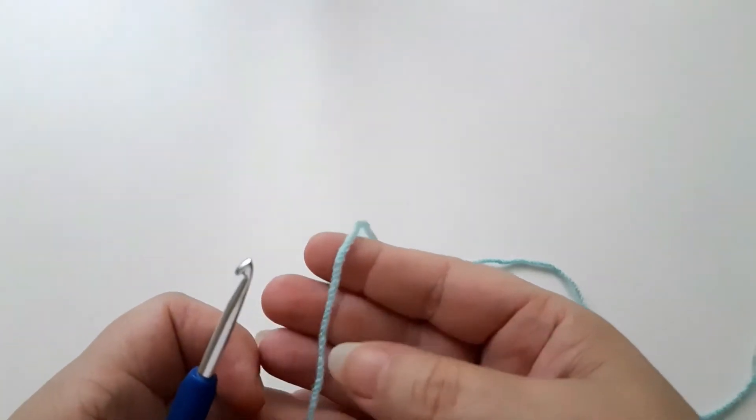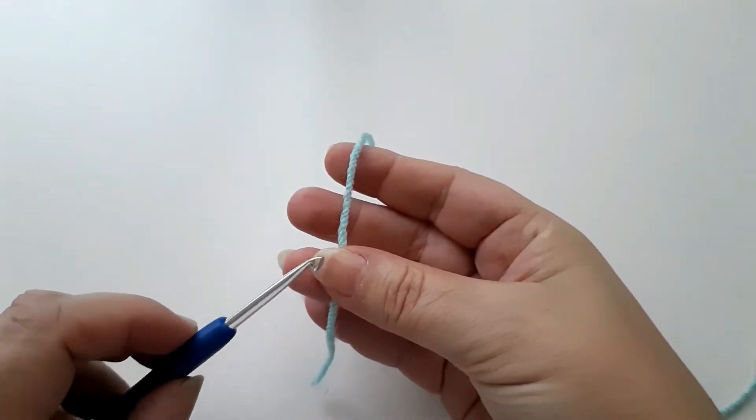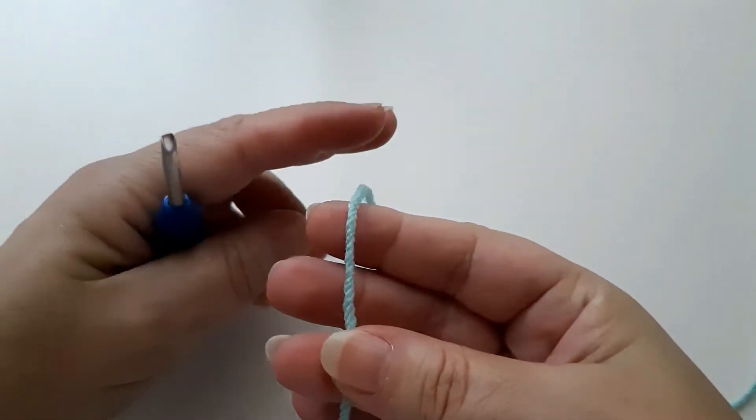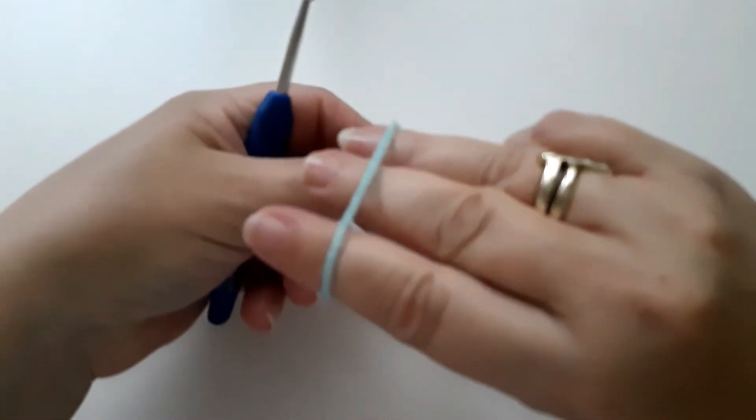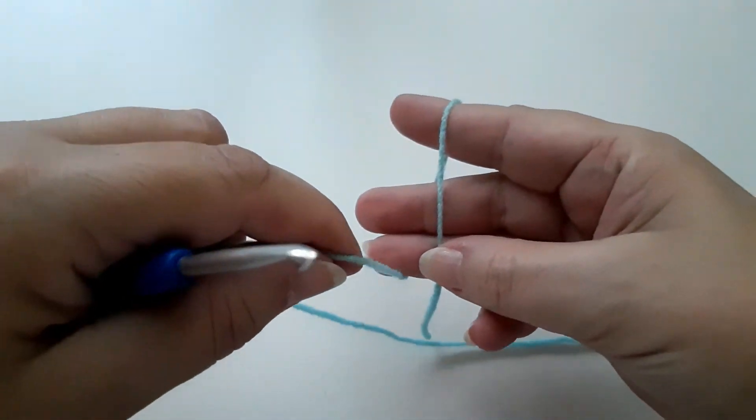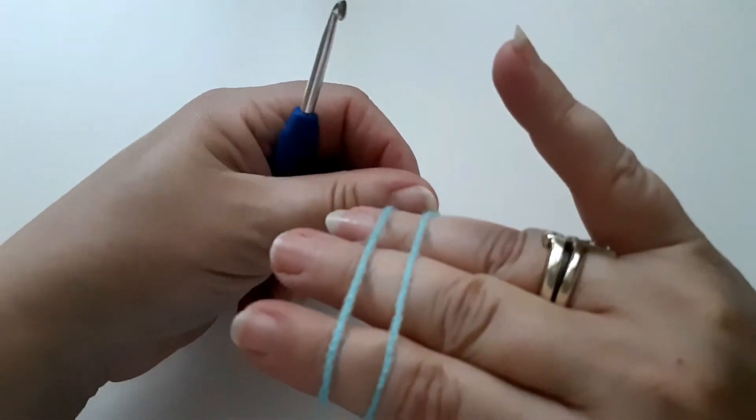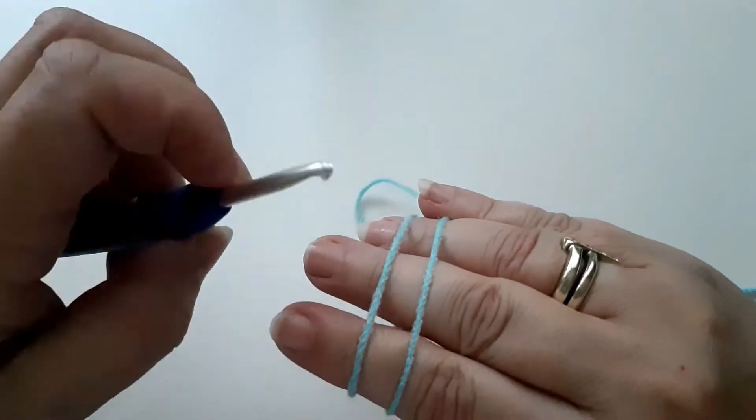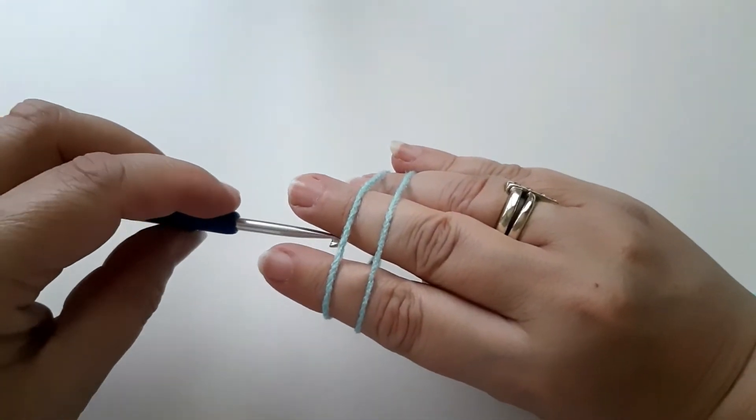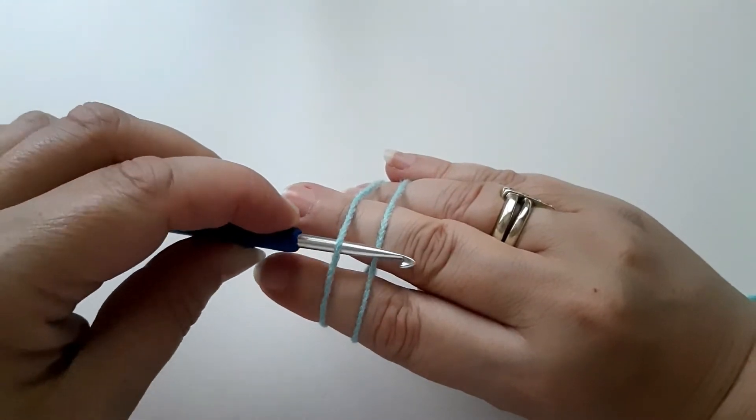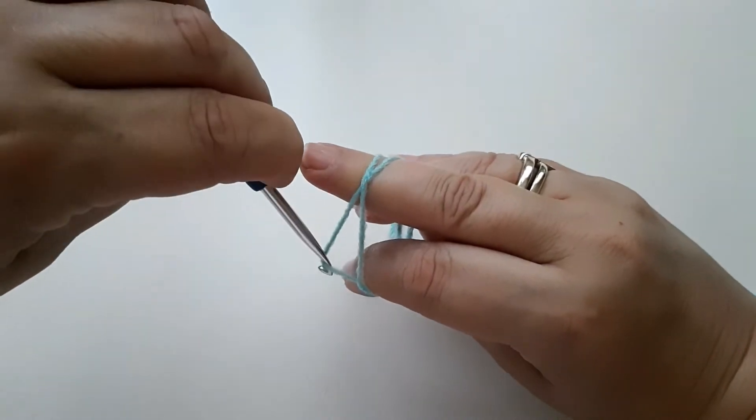So the first method I found is wrapping around the fingers. Hold the tail of the yarn with your ring finger and your thumb. Then wrap the yarn around the back of your fingers, cross them over, and then you have two parallel lines here and crossed over here. Take your hook, go under the first parallel and pull back the second one, and as you pull it back around you're twisting it so you've got a twist in the yarn.